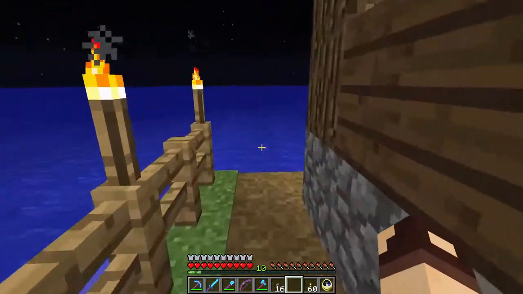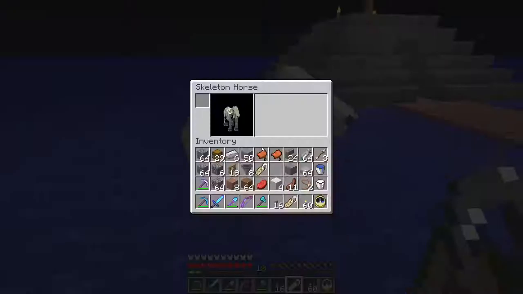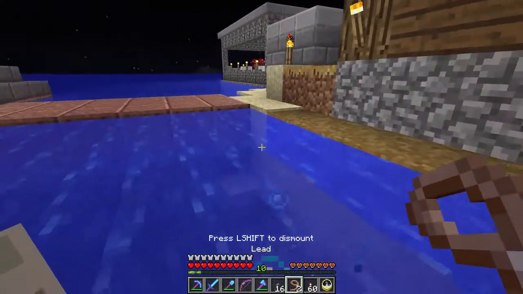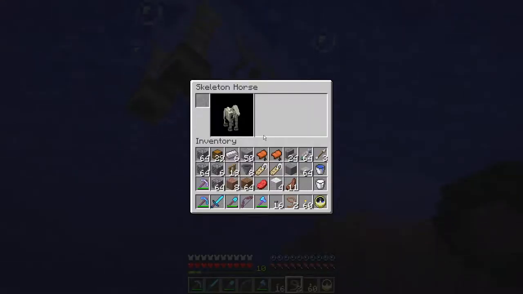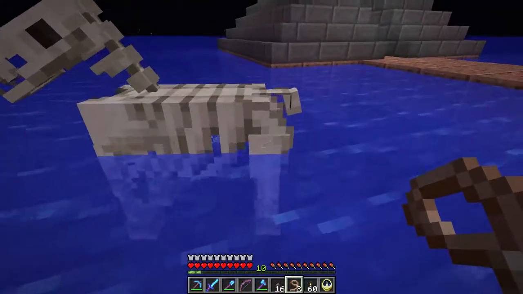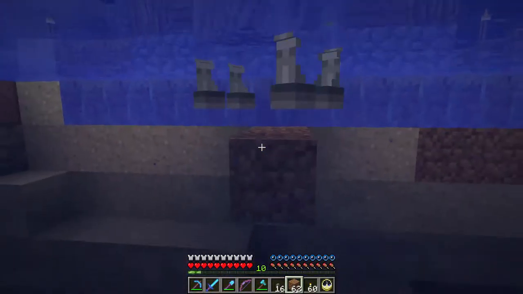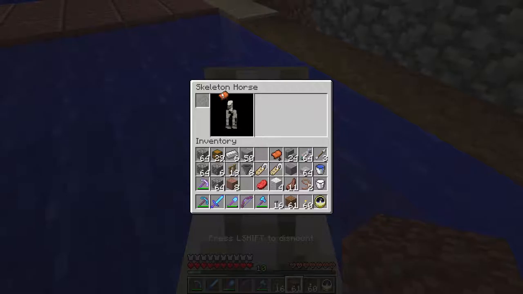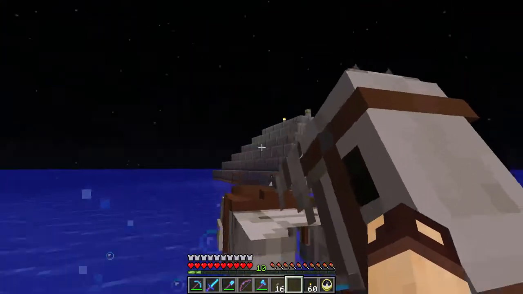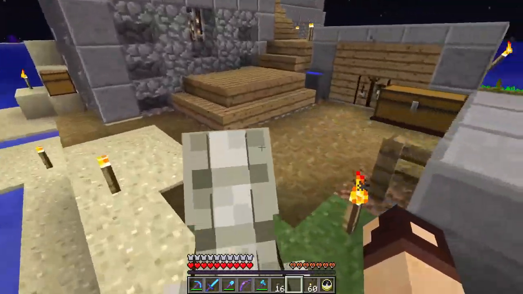Alright. You're gonna get a name. It'll be known as Lightning. Shift, right click. Okay, so let's get a lead and bring him up on the shore here. Alright, well that's not gonna work. Let's get some cobblestone put under him. Or dirt or something. Put a saddle on him. See if we can name him. Lightning. There we go. And up here. There we go. Over around here. Up here.